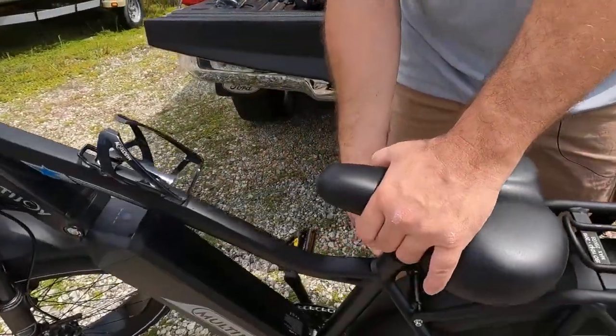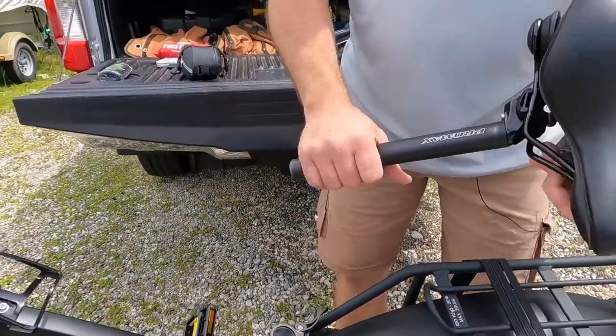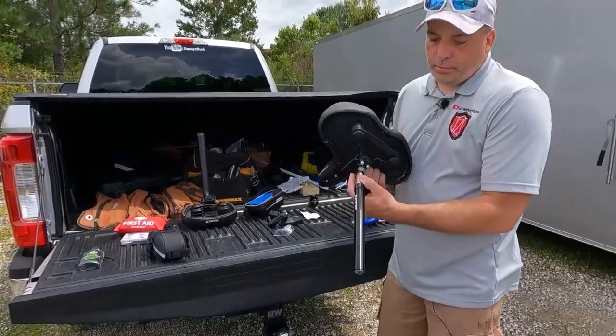This MultiJoy has the quick release there. You can see the quick release. We're just going to pull this right out. Take this one right off, set it aside. And then we're going to check our angle.